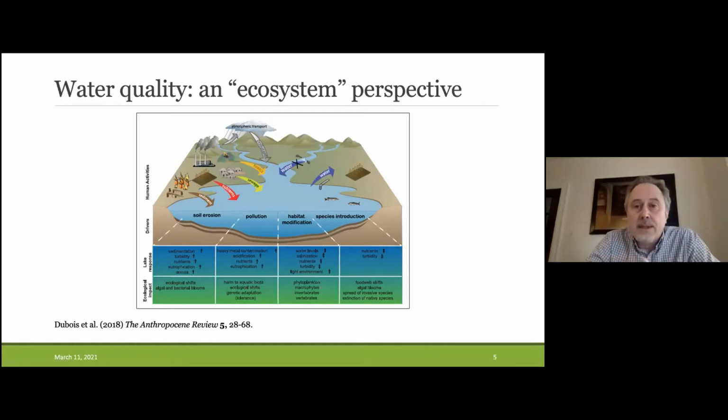So what you see is that there are different perspectives on water quality. One way to reconcile the human or societal perspective and the ecosystem perspective is through concepts such as ecosystem services, so really start dealing with water quality as a socio-ecological parameter.